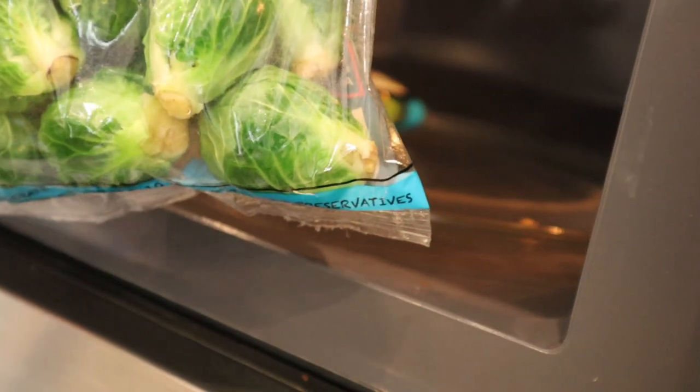That barbecue sauce is pretty good. Let's try the teriyaki sauce. We wanted to use stuff we had at the house — we didn't go to the store, otherwise we could have gotten jerk sauce. I think I like the barbecue sauce better. He says teriyaki, I say barbecue, so I guess we'll just have both for dinner. Now let's make the Brussels sprouts. The Brussels sprouts are done — they cooked for three minutes and thirty seconds, already washed, trimmed, and ready to use. We're going to add seasoning.